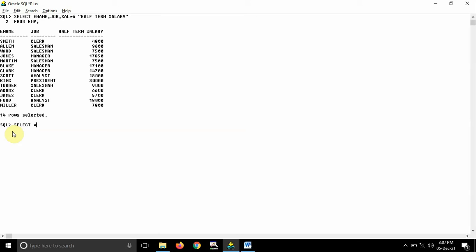Select star, and after that you will put one comma here. Okay, so this will display all the details. Select star, after that they have asked for bonus, right? So we'll add something like this: salary plus, okay, so annual bonus they are asking, then salary into 12 plus 2000. So this will first calculate the annual salary, salary into 12, after that it will add 2000 bonus to that one. They will be writing like from emp, but this will not give output, guys. This will throw an error because I will explain to you. Okay, so this is throwing an error, right? From keyword not found where expected.